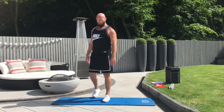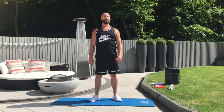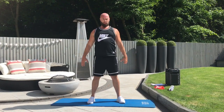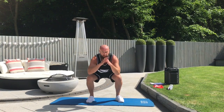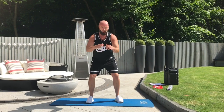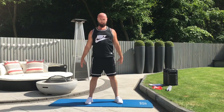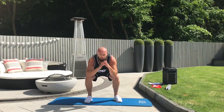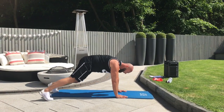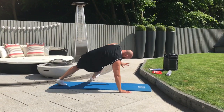Back in to squats. In position. Straight in, first rep. Let's get the set back up. In position, so remember, we lift the hand, take the leg through, lift the hand, take the leg through, opposite side.